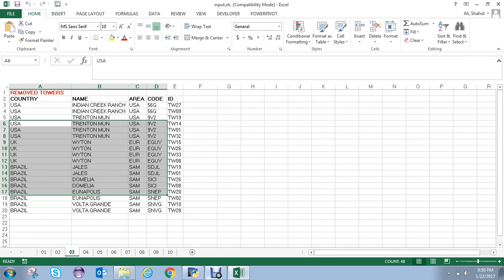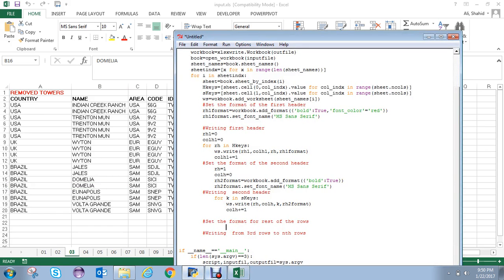This is the normal font style, same, but the case is normal. So I need to set another format. I will take the third format here, just take the third format.